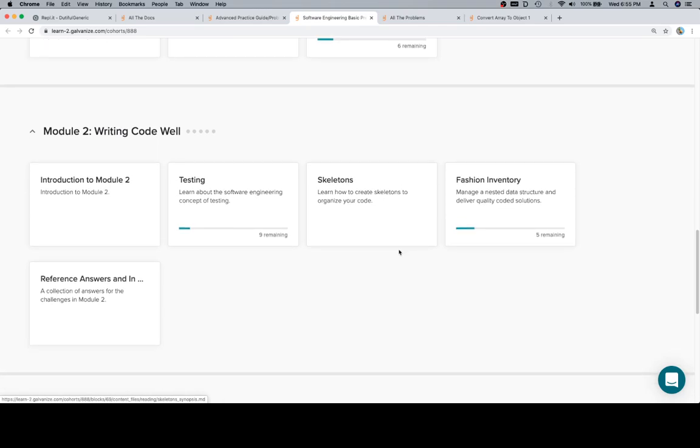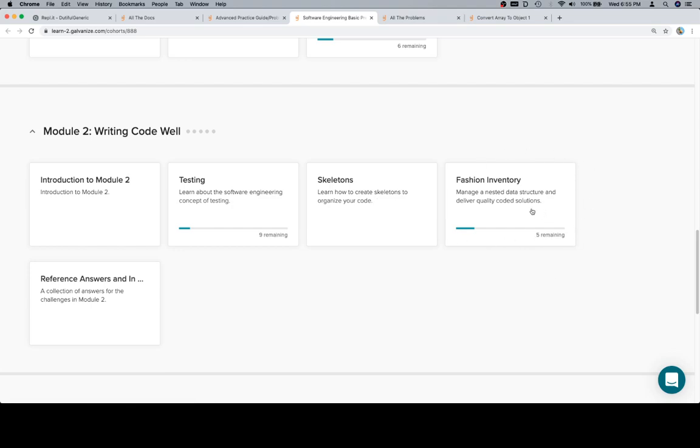Module 2 is where we start to flirt with software engineering. It's like, okay, you can code, but that doesn't mean you can be an engineer. Now, it usually does, but being an engineer has to do with understanding that the computer is not who we code for. It is us and the other people who are programmers. So testing, writing skeletons, organizing your approach becomes very, very important, and that's where pseudocode hopefully becomes a little bit more important.